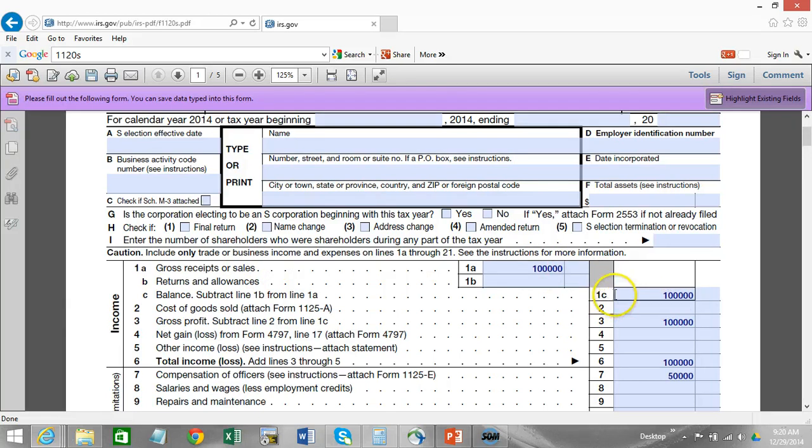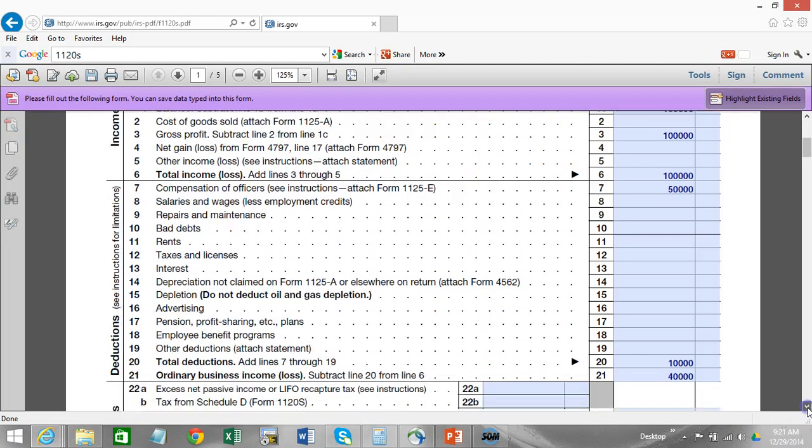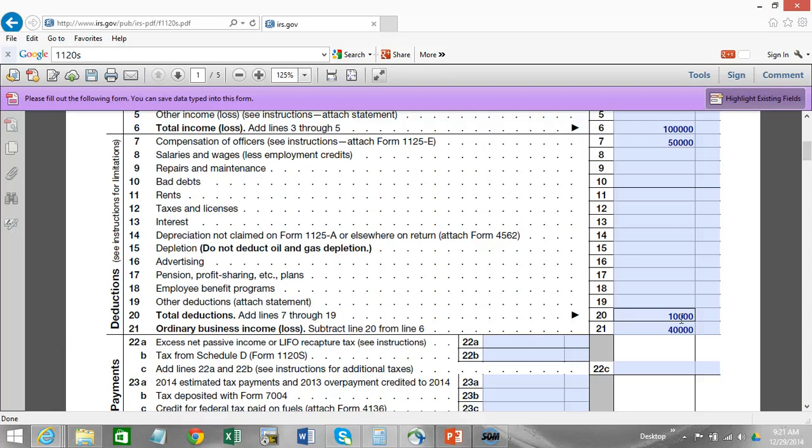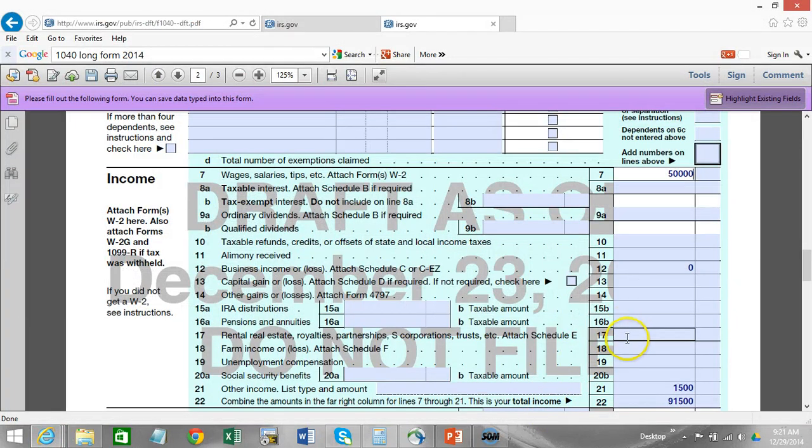Line item 1C is $100,000, and you can get a sense of what's happening here. So total income from your S corporation is $100,000, but you pay yourself a wage, and that wage is reported here, $50,000. Then you could deduct business-related expenses, and I'm just assuming that those amount to $10,000. As a result, you have ordinary business income of $40,000, and that income passes through the corporation from line item 21 to the individual income tax return on line item number 17 of your personal tax return. So here it would be reported, the S corporation net profit of, say, $40,000.